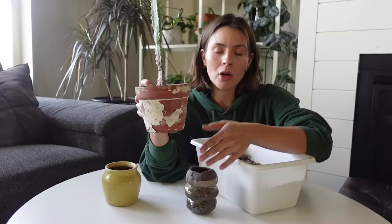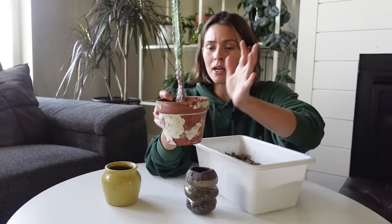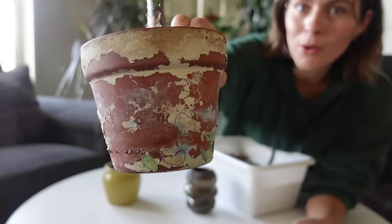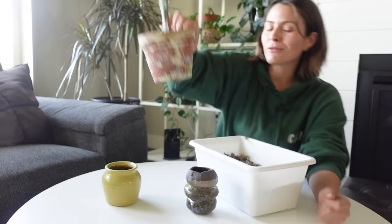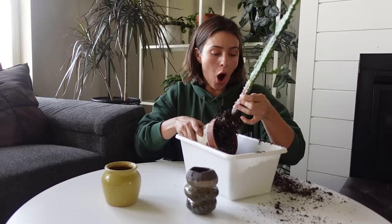It kind of seems like I'm in a repotting mood because I think I'm going to repot this Opuntia — is that how you say it? My mom gave this to me and she had this combo together. This paint on here, as much as I love it, is starting to flake off pretty bad. So I think I want to move this out of here before it starts making even more of a mess. Although really, I think it's so cute — isn't that so pretty? You can see there was a design on it. When stuff is old and flaky like this, I extra love the look of it. But unfortunately, there is also a mess with it.